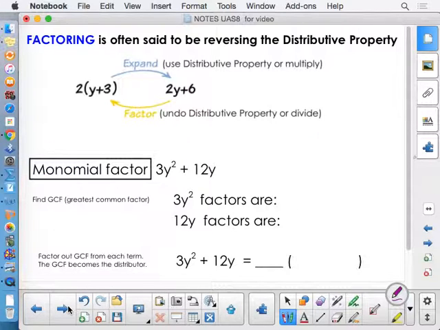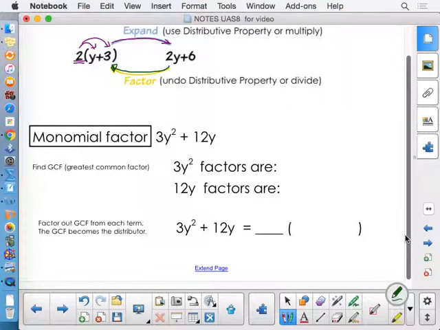So the first type of factoring that we need to talk about is monomial factoring, meaning we're going to look for something that would reverse distributive property. Distributive property puts a monomial out in front and multiplies it into things. We're going to do the opposite. So by expanding, we'd be going this direction. As we factor, we're going to be looking for what would be able to be written in that multiplied form, or undoing distributive property. You always want to check for monomial factors before you do any other kind of factoring to pull a monomial out.